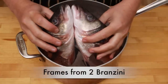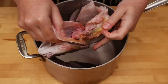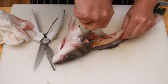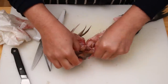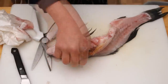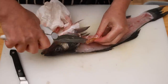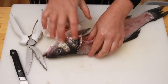Here are my fish frames — for Halloween we can call them skeletons. Let's check if my fishmonger did a good job cleaning them. They did okay, but not great. If there is still a membrane covering the spine, cut it open. We want the spine exposed. We want to get rid of as many organs and bloody parts as possible since they can make your stock bitter. If you see any yellow-green spots on the flesh, this means that the fishmonger accidentally punctured the gallbladder. The yellow-green liquid that comes out of the gallbladder can make your stock bitter, so cut off any part of the frame that looks like this.